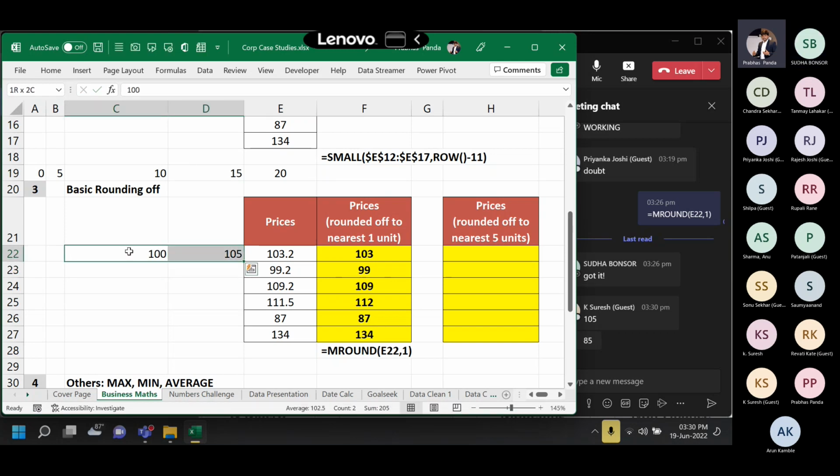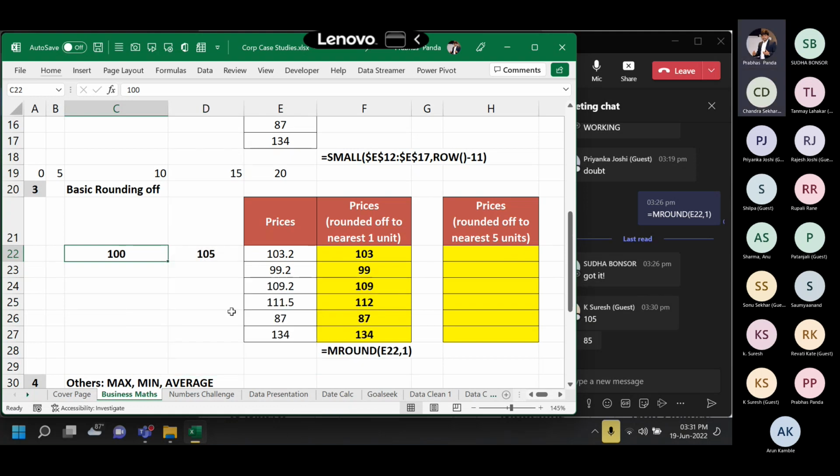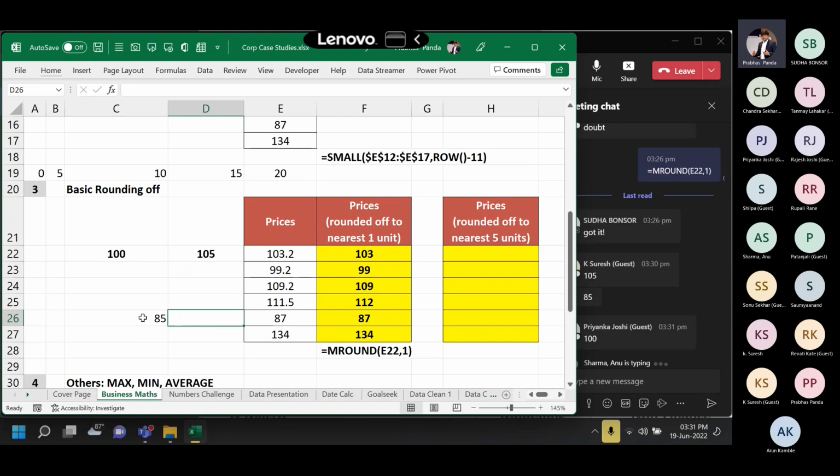Do you agree with that? So for 103.2, which one is the nearest value out of these two? 105 should be the answer. Similarly, 87 falls between 85 and 90, so which is the closest one? Definitely 85. So that is what we are discussing.